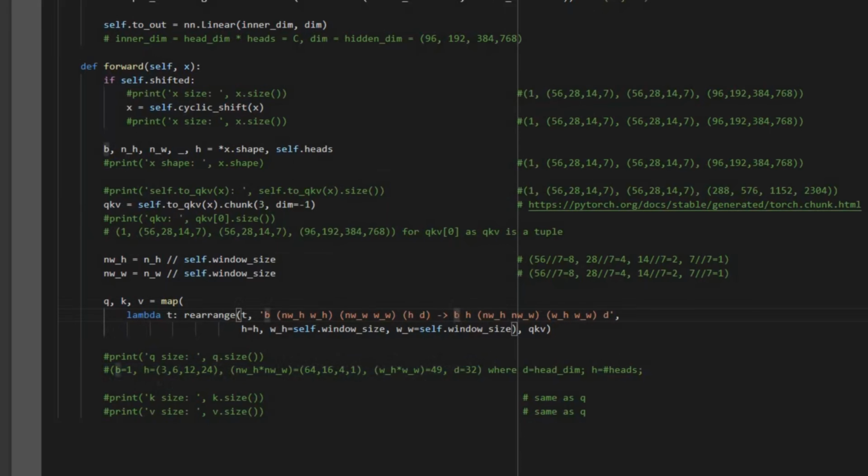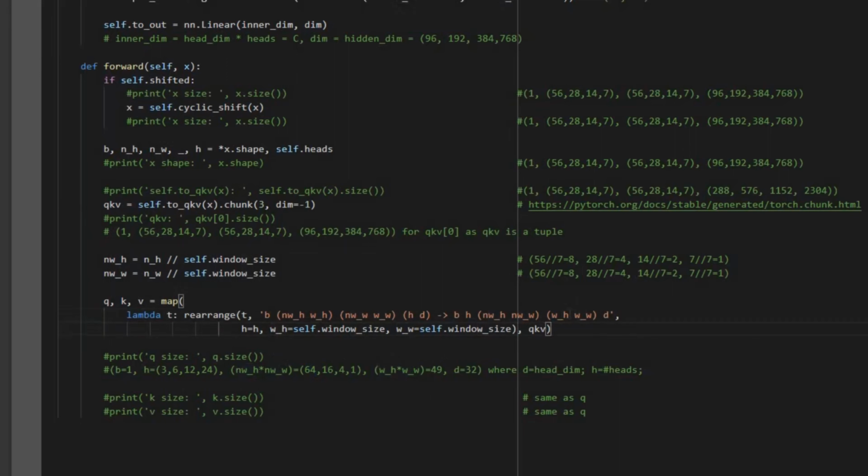So the first thing is B, which is batch size. So batch size is 1. Then we have H for the first stage, that's 3. And then I have NWH times NWW, that we know is 8 times 8, which is 64. So that's the reason we have 64 here. And then we have WH, which is window size, times WW, which is again window size.